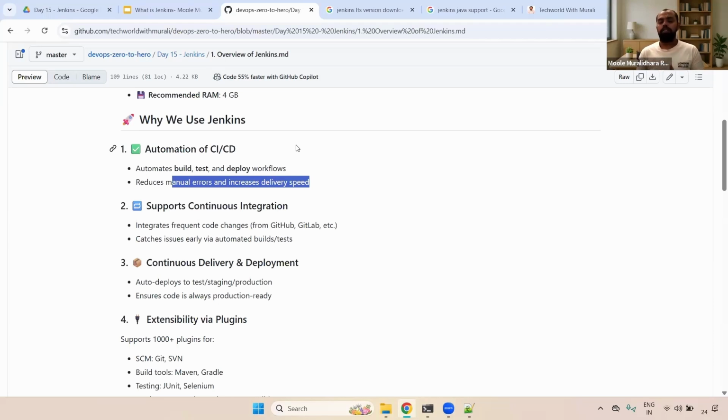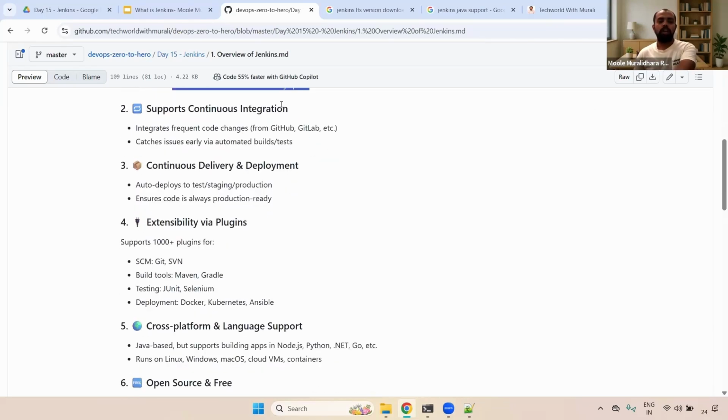We would copy it, for example, if deploying to Tomcat, inside the webapps directory and restart Tomcat. Now when you use a CI/CD tool, everything can be automated. If you want to build the code, test the code, or deploy to EKS, ECS, or a monolith application, you can deploy it directly, even in Tomcat as well.